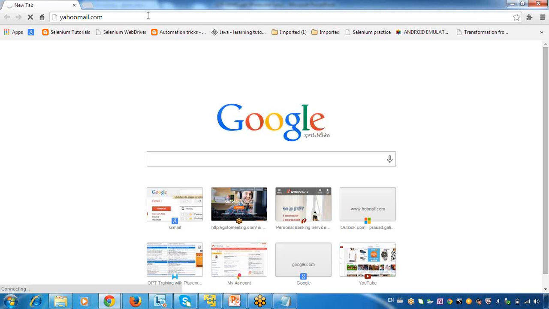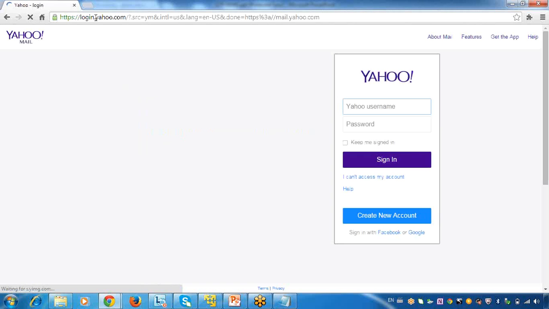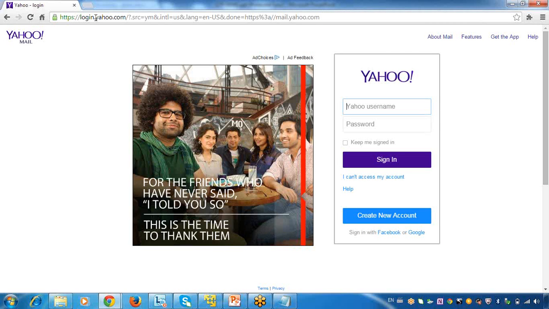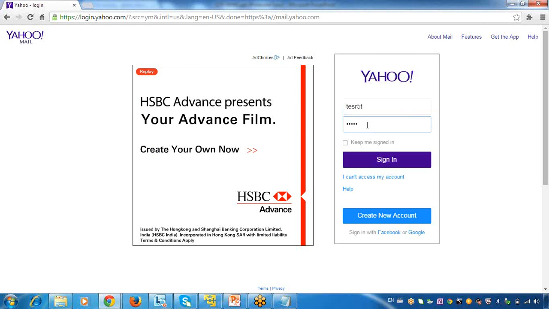Whereas with automation testing, here I am opening this application by entering the URL manually. In automation testing, this will be done with the help of a tool. We will write the program, and with the help of your programs, your tool will open this. Then I am entering the values, username and password, and clicking on sign in.